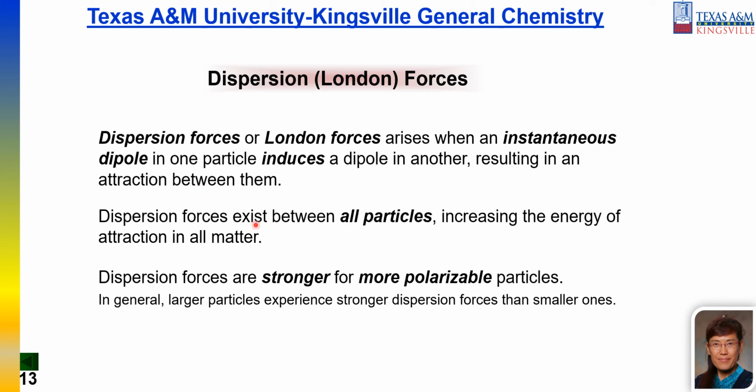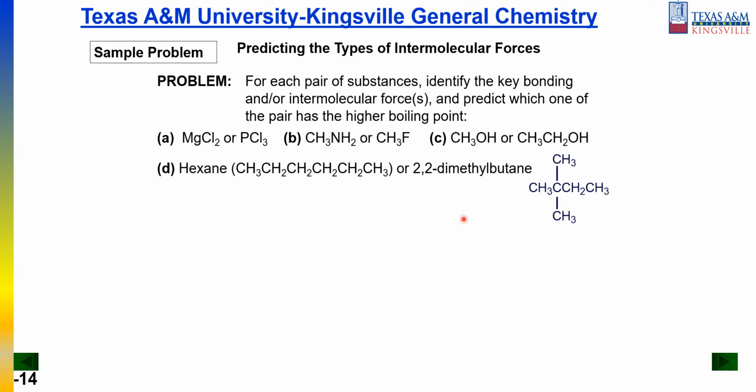Dipole forces exist between all particles, increasing the energy of attraction in matter. London dispersion forces are stronger for the more polarizable particles. If your particles are easily polarized, that attraction will be stronger. In general, larger particles experience stronger dispersion forces than smaller ones, because larger molecules can be more readily polarized. And then we also have some examples.